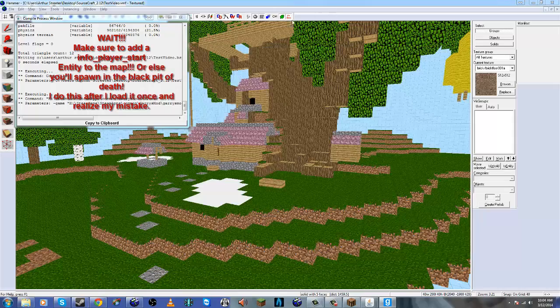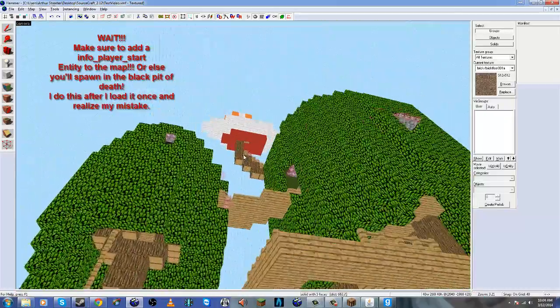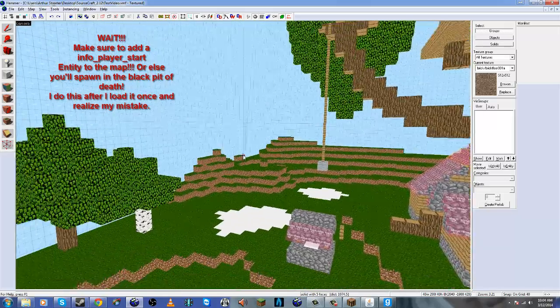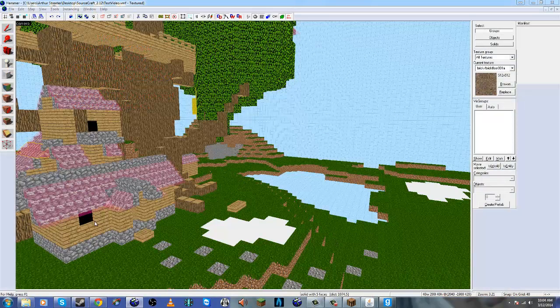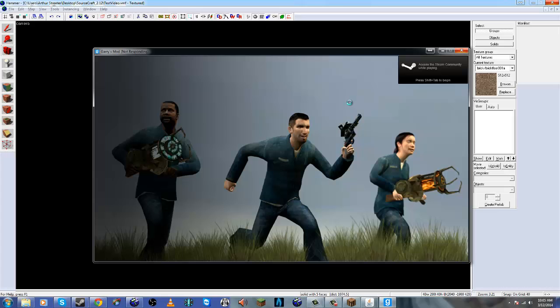So while that's loading, I know that the water is going to mess up. I'm hoping it compiled, which means that if I didn't get an error message, we didn't hit the block limit, because there is a block or brush limit in Hammer. If the map's too large, it'll say it can't compile, and it'll have an error. I'll show you what that error looks like another time. But this is gonna work. Guess I'll let it load.